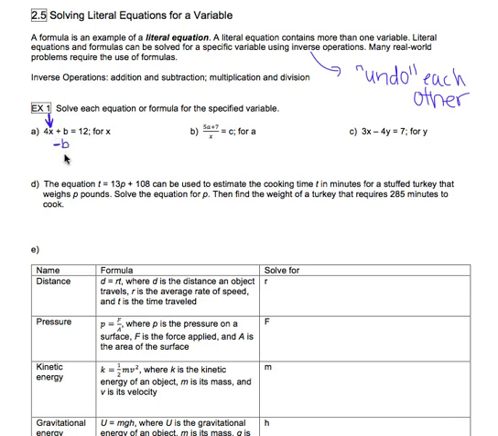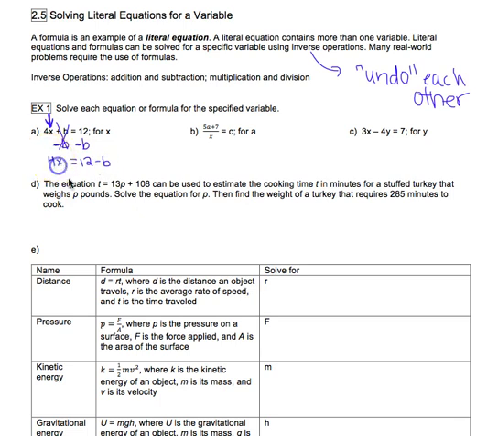Whatever we do to one side, we always have to also do to the other side of the equation because equations are like a scale that has to stay balanced. So if I take b away on one side of the scale, it's going to tip unless I also take b away on the other side. So when I take b away over here, these are going to cancel each other out. That's what inverse operations do. Now 12 minus b, there's nothing I can do with that. Those are not like terms, so I'm just going to leave it 12 minus b.